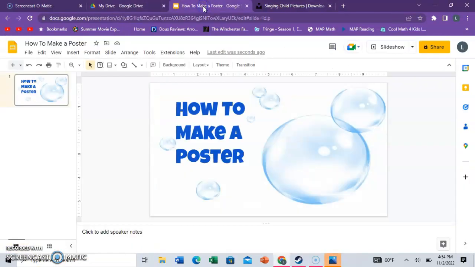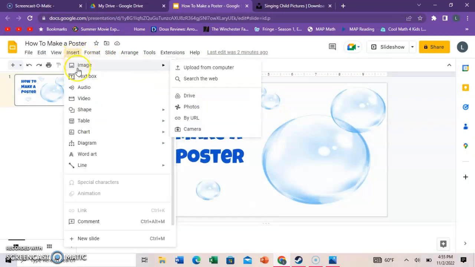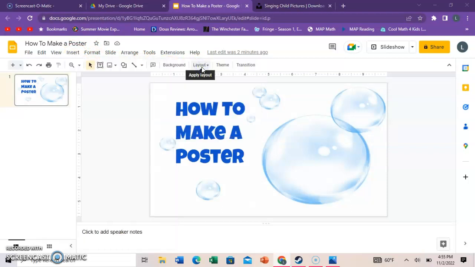All right, now come back to your poster, and you can insert an image. Sorry, that's right at the top. And you can upload it from your computer. There we go.